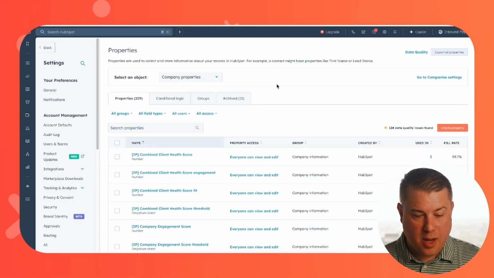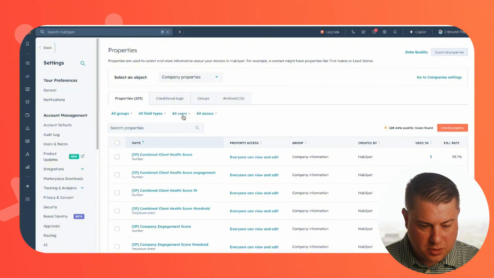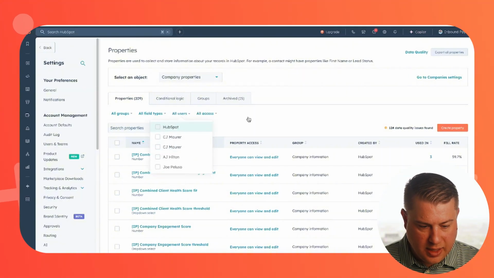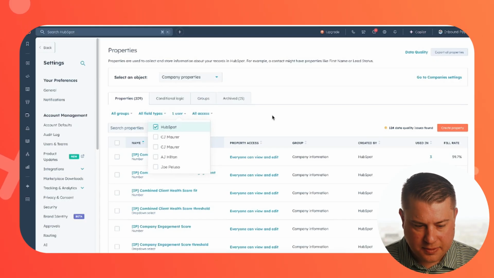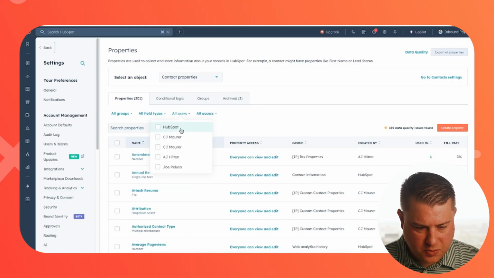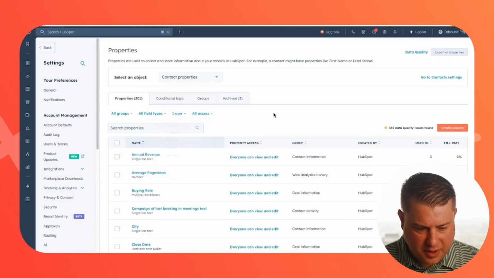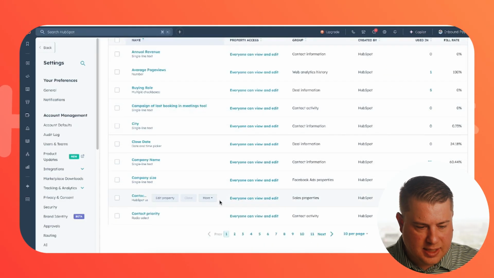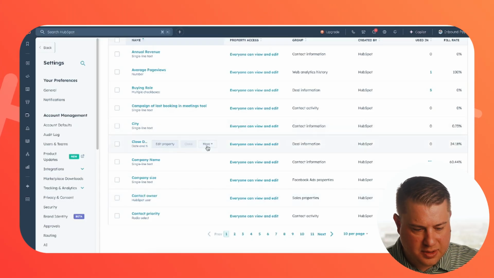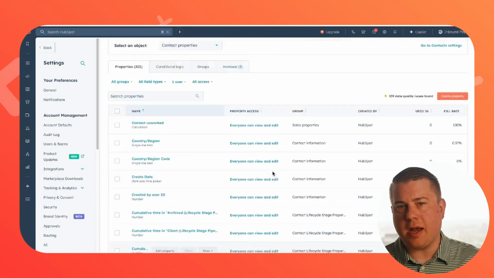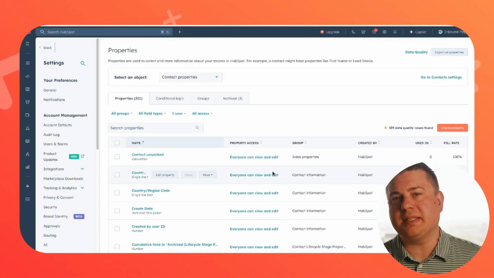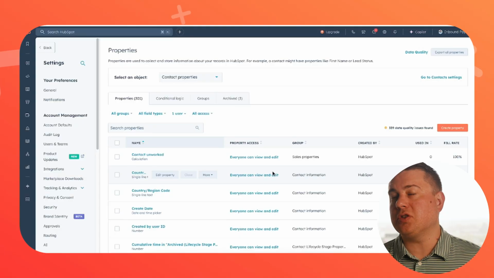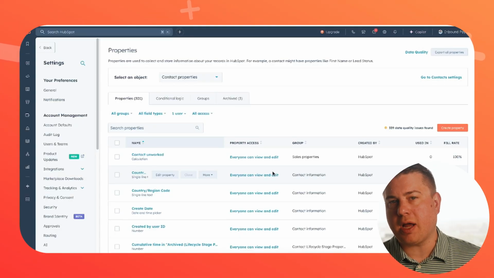Now, when you sign up with HubSpot, let me go to HubSpot here. You are going to have a bunch of properties right out of the box. So I'm going to go, what properties were created by HubSpot on the contact? You can see everything. These are alphabetically ordered, so there's contact owner, city, close date. I mean, you're even going to have address, phone number, and obviously it's all blank. But these are basic things that most businesses or many businesses would want to gather on their contacts.